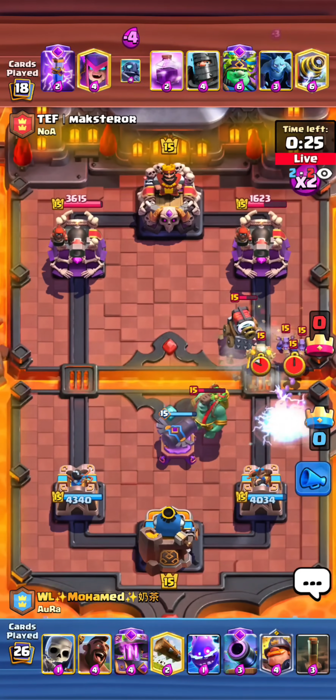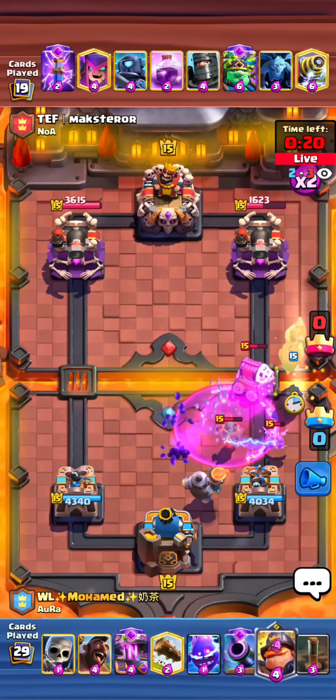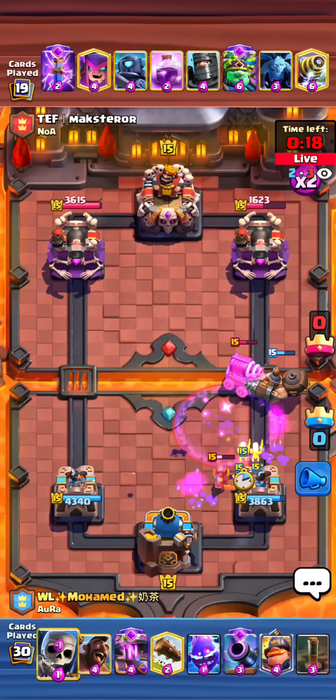But here you can see this defense is just picture perfect, right? Goes for his furnace, goes for it on the inside, right? Because of minions. That's a small interaction, but it made such a big difference.